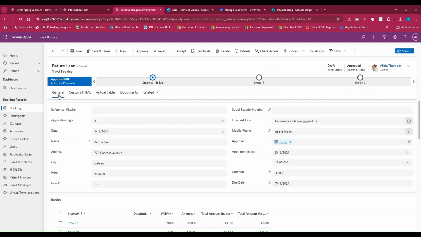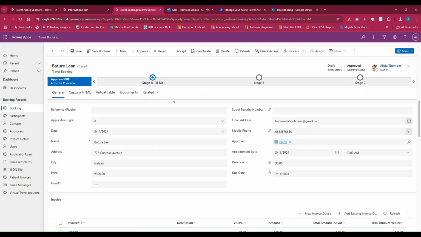But what about the other way around? Can we achieve this? The way is to create a custom command button where we write some kind of Power Fx to run the flow. It might not be that we use Power Fx to run the flow directly, but there's a way we can achieve this with just two columns, two fields.